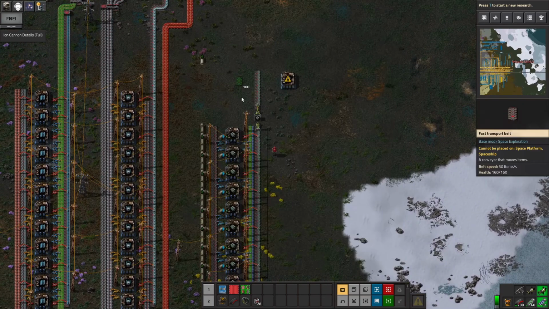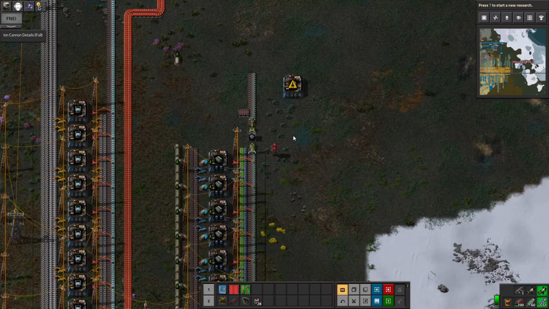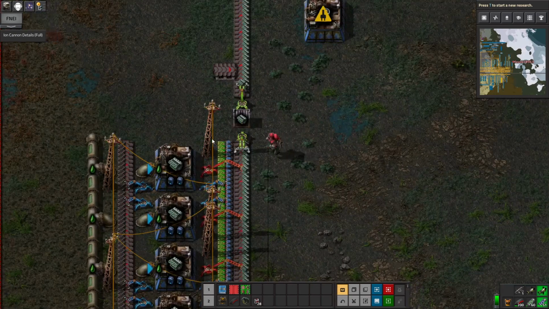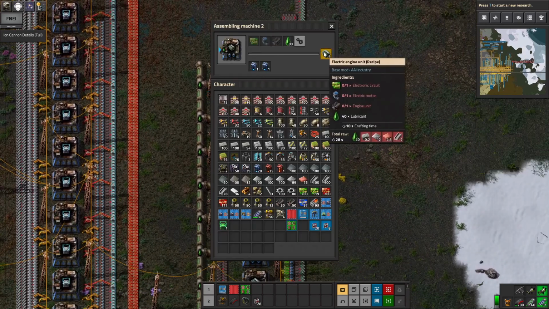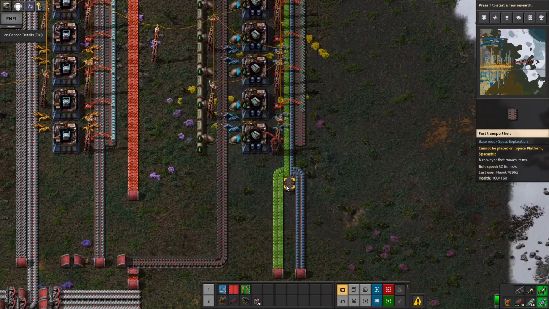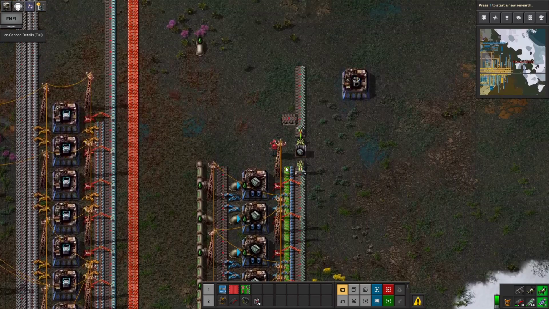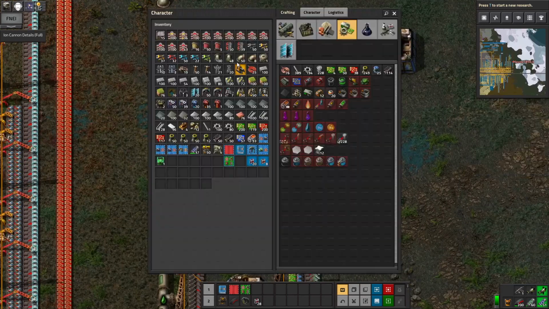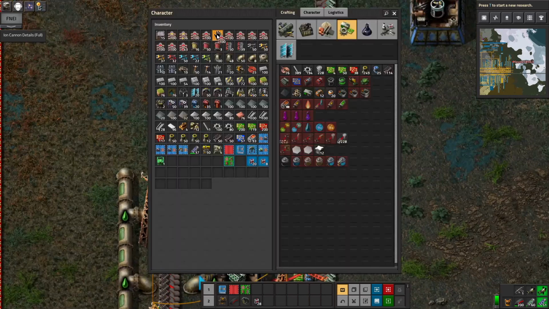Bring something down and tie it in right over here. And that something is probably going to be green circuits. We already have green circuits right here. We're using 1 a second down this line, which means we have quite more. This will handle 15 items a second on one side of the belt. So all that I need to do here is steal the greens off of this.